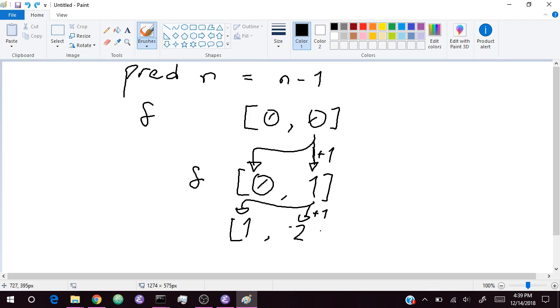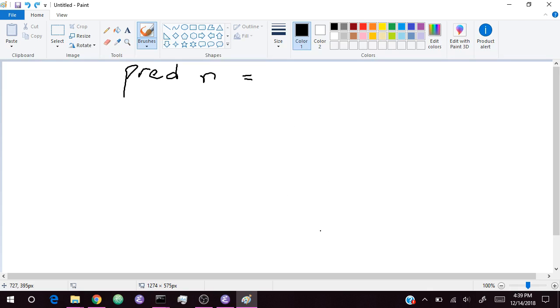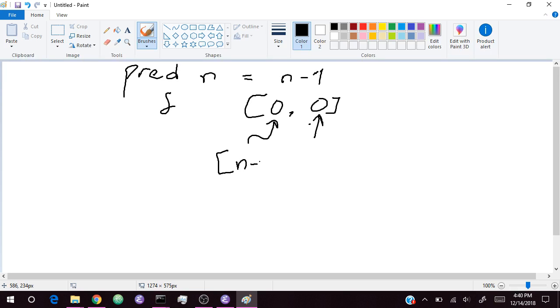But hold on a minute, you might be thinking to yourself. Let's rewrite that. If my imaginary function f, when we keep applying it, counts up, and this one is the last value, then if we really think about it, the left number right here is going to be n minus 1, and this right value is going to be n.